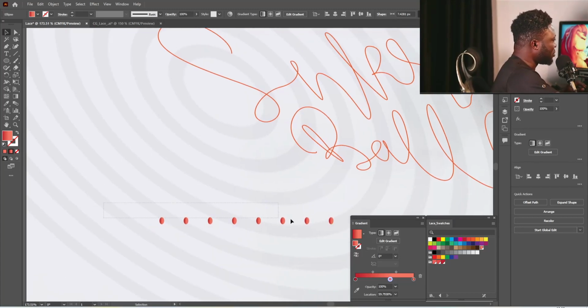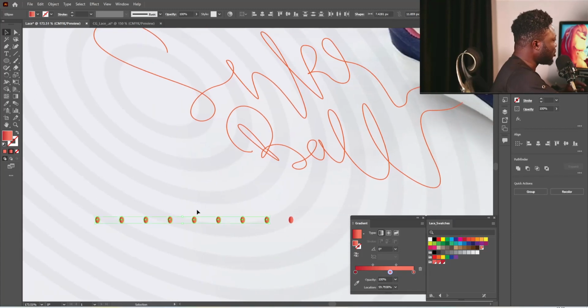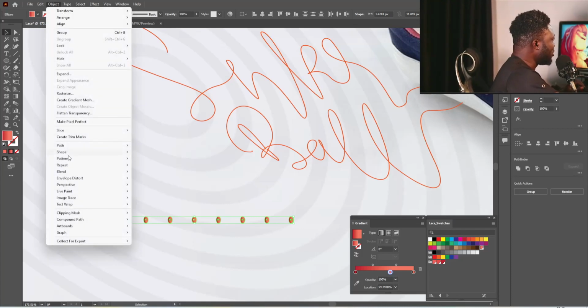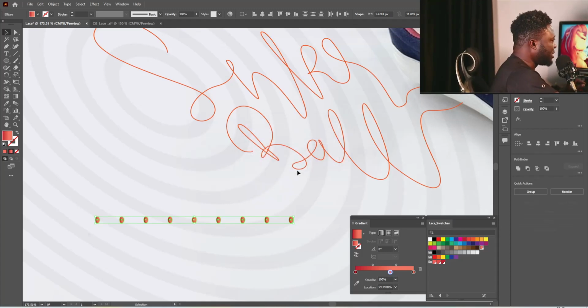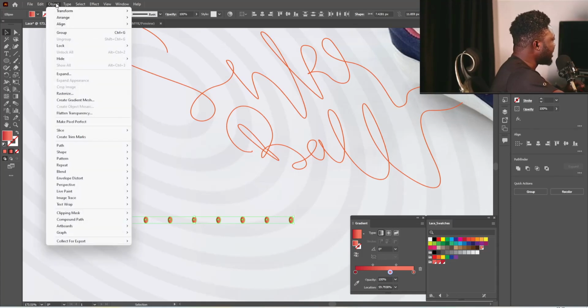Then I'm going to drag and select the 9 shapes here. Make sure you have the 9 shapes selected, and go to the Object menu, select Blend, and hit the Blend Options. Now make sure under your spacing you are on the Specified Steps option, and make sure your steps value is 1000, and I'm going to select the OK button. Then I will go to Object again, select Blend, and hit Make.